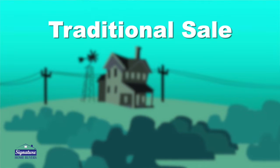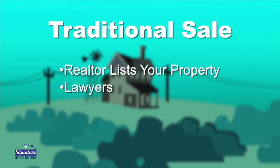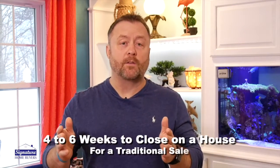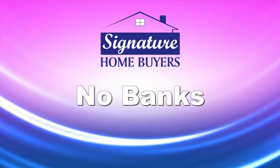If you go through a traditional sale where you have a realtor list your property and there's lawyers involved, there's inspections, there's banks — and that's the most important thing — there's banks involved because they're going to require their own inspections or they have their own criteria. That process will take anywhere from four to six weeks or longer to close on a house. Where when we buy a house as a cash buyer, we don't have any banks we work with, so we don't have to worry about their inspections.